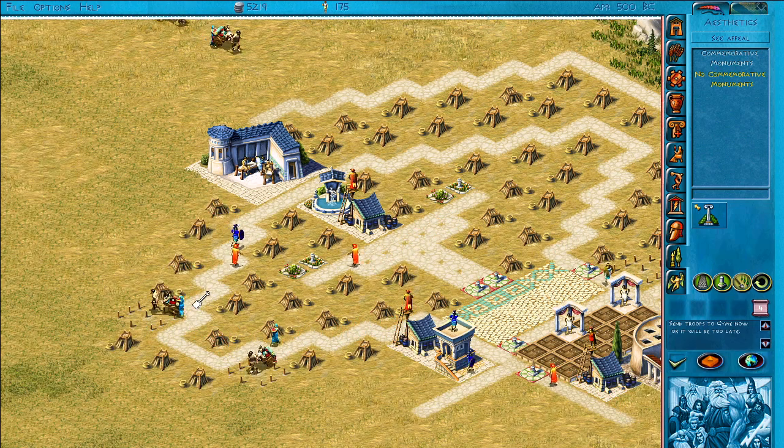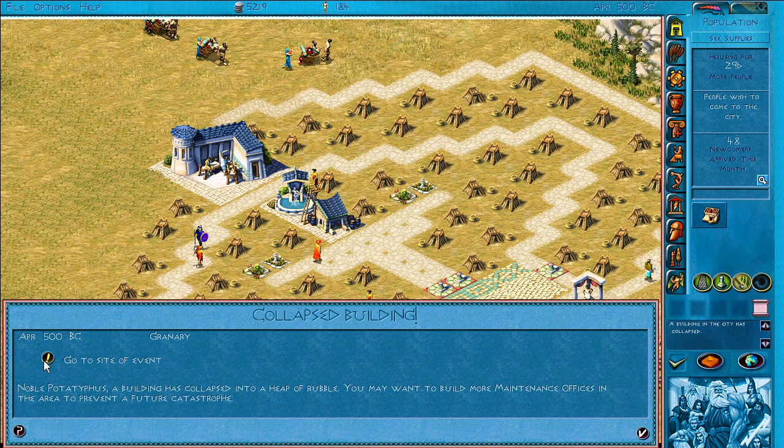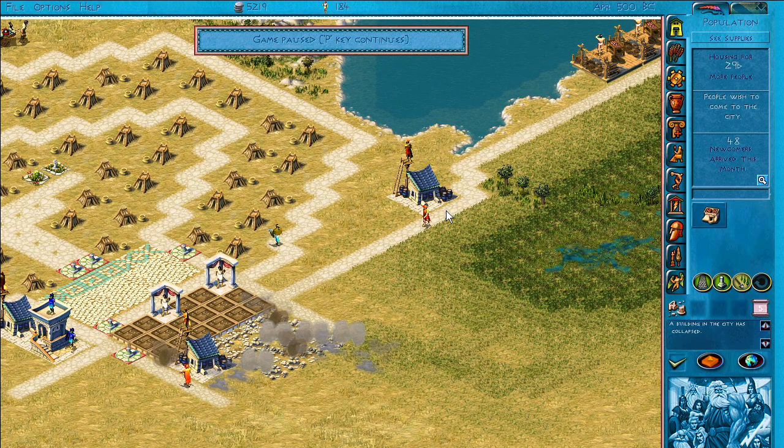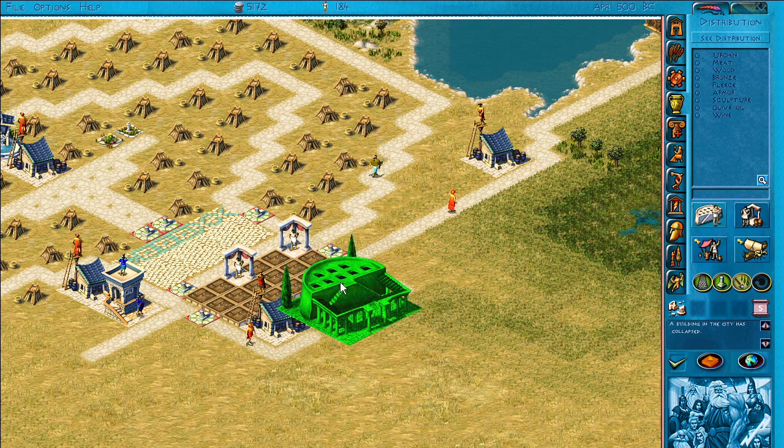Look at this diamond. A bit of a lopsided diamond for now, but it is a diamond nonetheless. Okay, so housing for loads of people. Oh, collapsed building already. Huh. Seriously? How have you collapsed? You've got a main... Oh, I guess because I didn't connect that like that. But that guy should also be able to maintain that. There shouldn't be any problems with that.